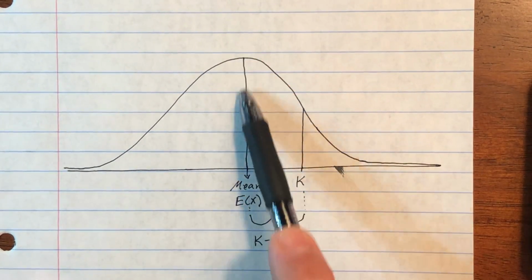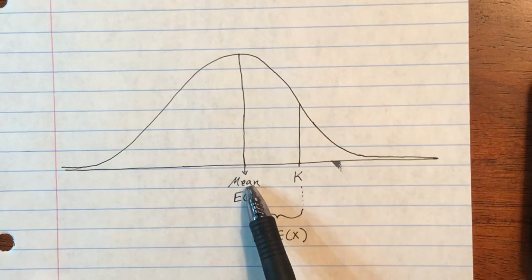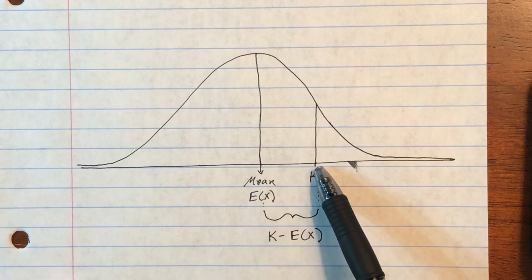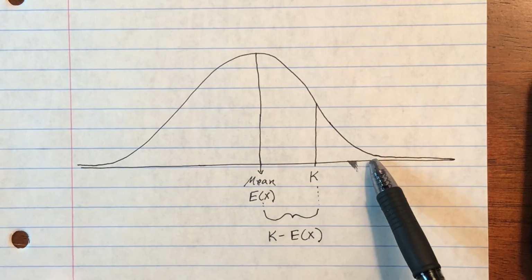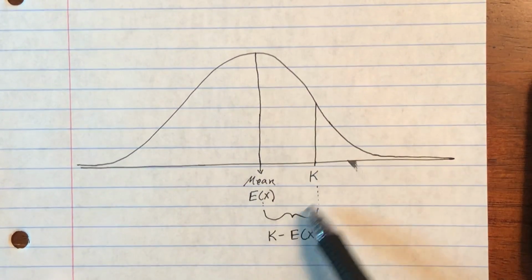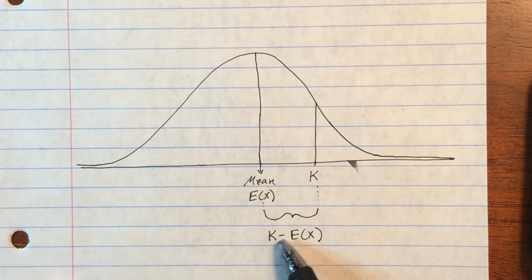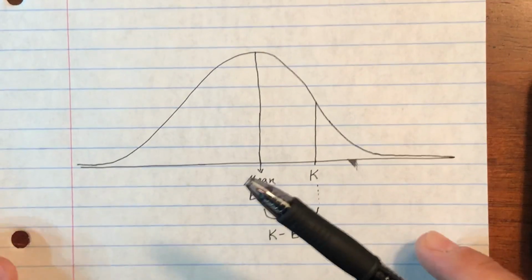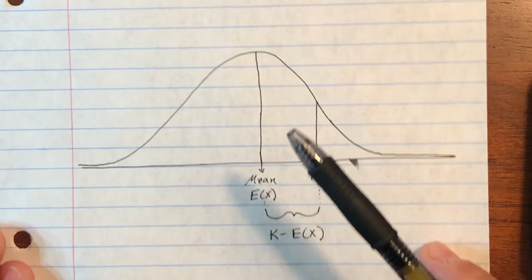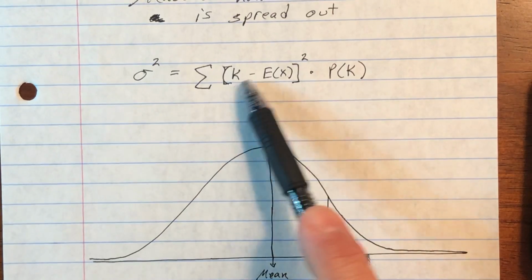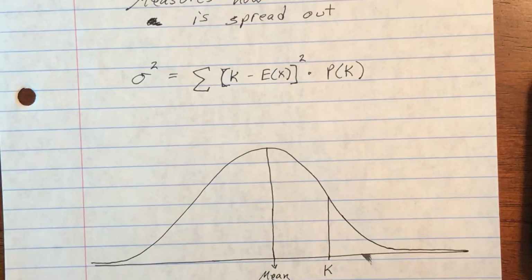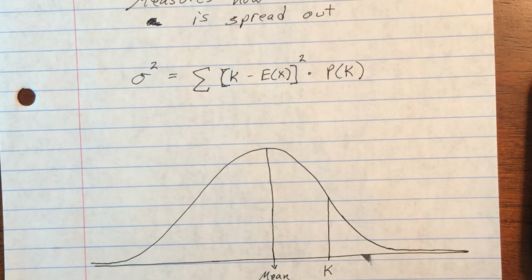So the mean is the number that's in the middle, right? That's the average. So what we're doing when we find the variance is you take some value, k. This is like you. You're a little bit taller than average. You're not the tallest person in class, but you're taller than average. How far are you from the mean? Well, that would be k minus the expected value. It would be your height minus what the average height is in class. To figure out how spread apart the data is, we would plug it into this formula. We would take that, square it, times the probability, and then add all those up, and that gives us this statistic called variance. And what variance allows you to do is tell how spread out the data is.